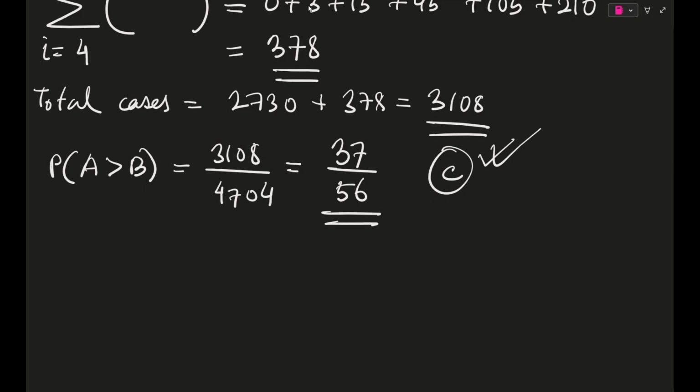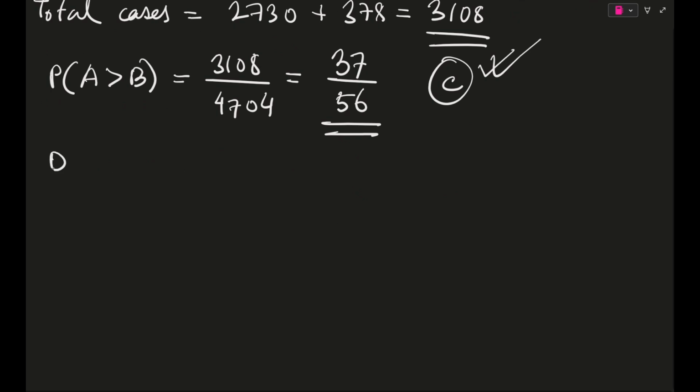Anyways, so option number D says option number C in the same regard as 1 by 3. So this becomes wrong. This is another mistake that most of you can make. There may be a category of people who will consider option number A and option number C as exactly the same, and then they will mark option number D as correct. So that goes wrong. There will be a second category of people who will switch option number A and option number C's answers. So basically they will get nothing. They will get only option number B, partial marking maybe.